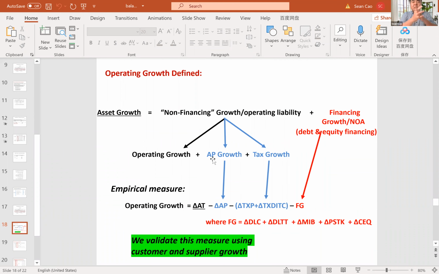What's accounts payable for? Accounts payable normally is the payment, the credit on inventories. So in other words, when a company is trying to get financing from suppliers and vendors, there are two types of financing. One is short-term assets, like inventories. Inventories are very short-term assets. Another is long-term assets, like buildings and equipment, huge assets. So here, we only retain supplier financing about the long-term assets. We take out supplier financing about the short-term assets, like inventory financing.